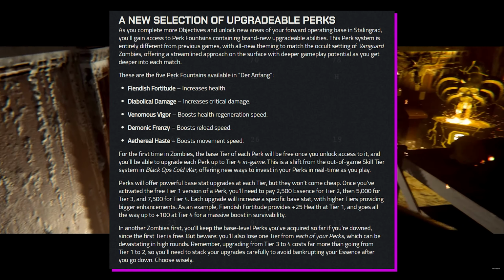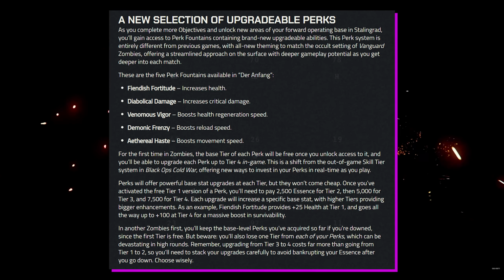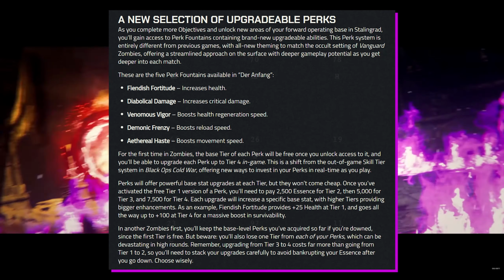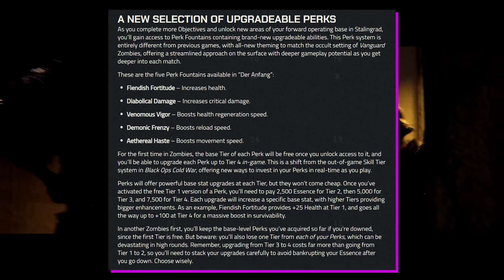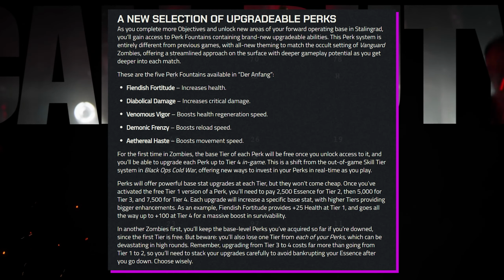So the first one is Juggernog, or Fiendish Fortitude. The second one is Double Tap-ish. It increases the headshot damage. This is kind of like they split up Deadshot into 2 different perks. Anyways, Diabolical Damage, or maybe Deadshot and Double Tap kind of together. Not really sure. Increases headshot damage. I'm pretty sure this is what that does because critical damage is headshot damage.